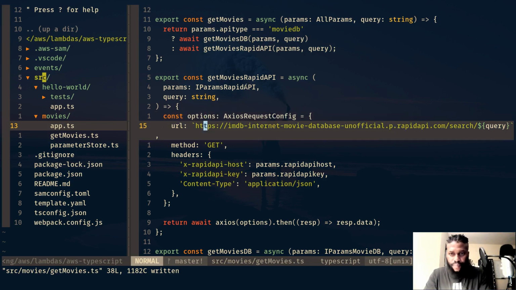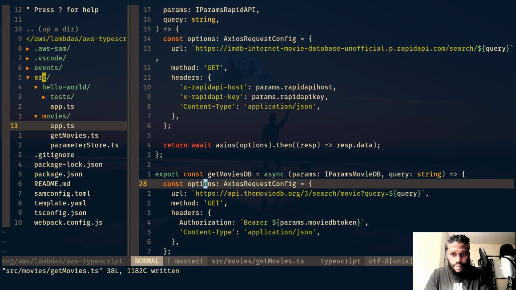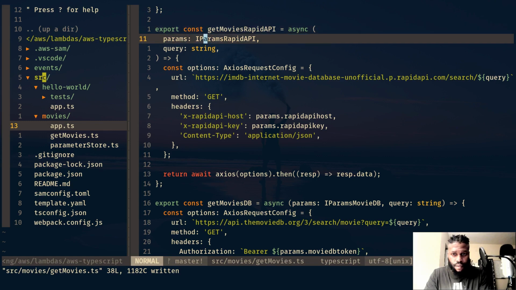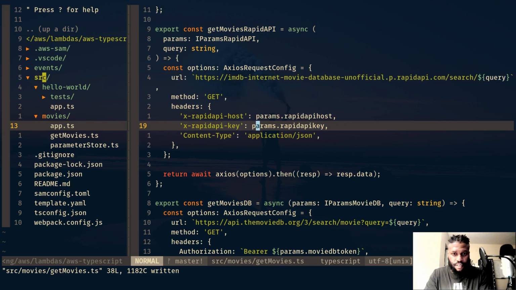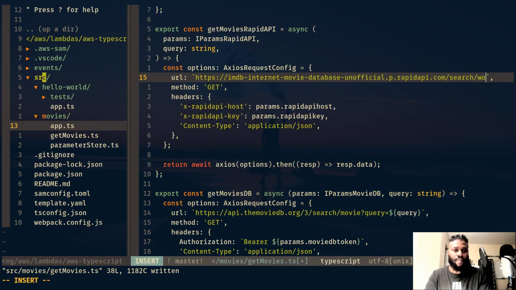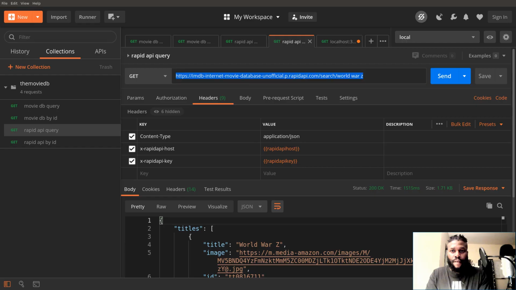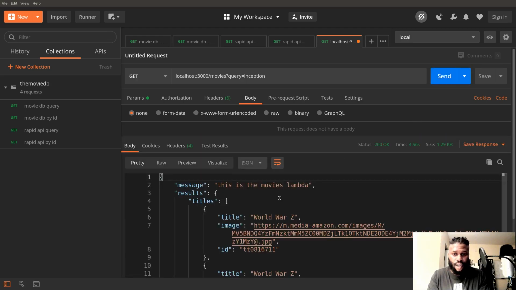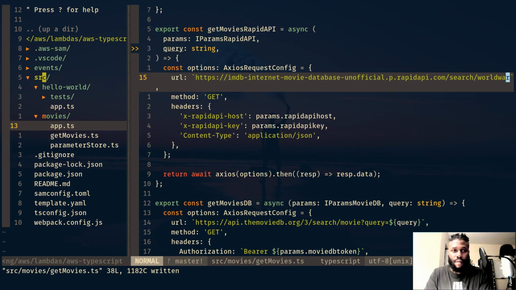So let's see. I have my options. Async parameters, I have that. Xrapid. I'm pretty sure I tested this already, at least I felt like I did. Let's just take out this. Let's just put something, whatever, anything, and let's just see if it returns a result. And if so, then there's something wrong with the formatting when we added in the query, which it did. So what is it not liking about the query? It's very weird that it doesn't want to work because this really should work.